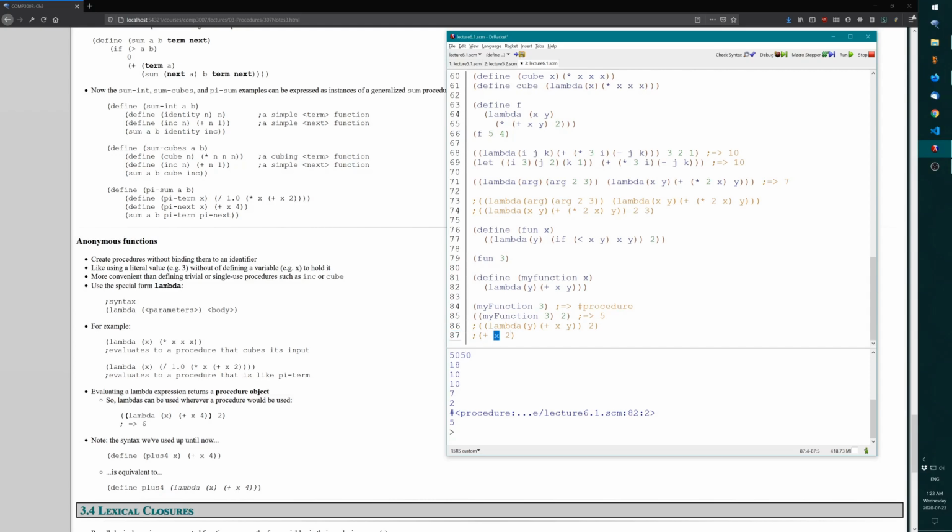But this x here needs to have the value 3 as well. But if we're out in the global scope here, that x shouldn't exist anymore, because that's inside the local scope of my function, right? We called this function, what we got back was a lambda, and then we ran it. But if we run our code, we can see that 5 does in fact come out as the result here.